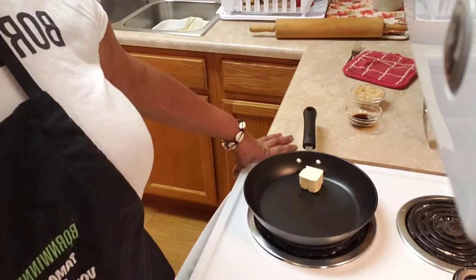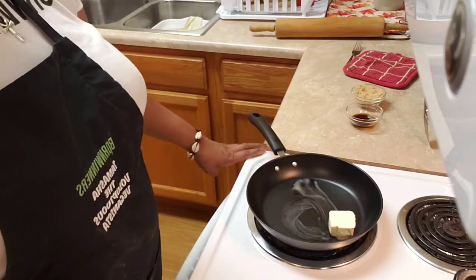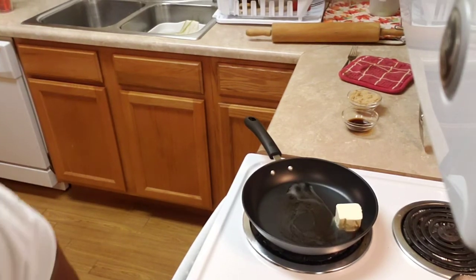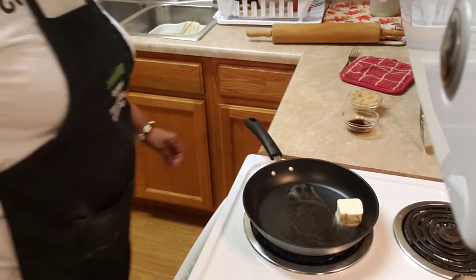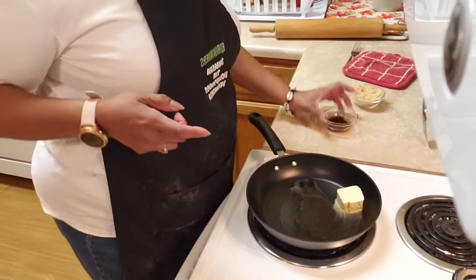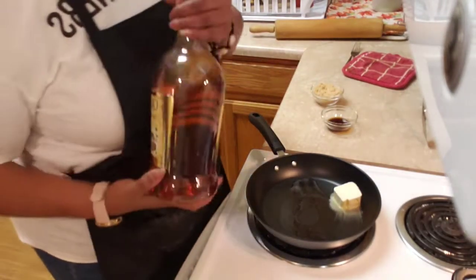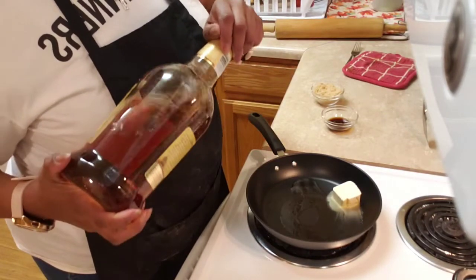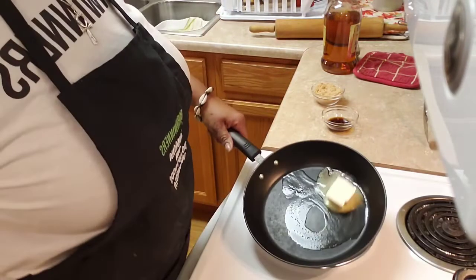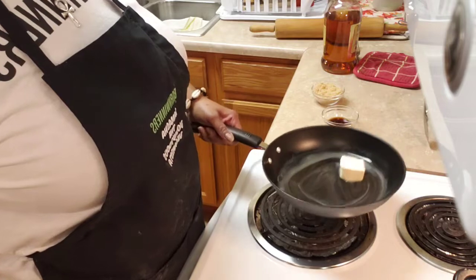My roast and my potatoes have about 13 more minutes to go. So I'm going to go ahead and get this ready and melt my butter. And to this melted butter, I am going to be adding 1 teaspoon of vanilla extract and about 3 teaspoons of brown sugar. And then I have my spiced rum. So I'm going to be adding about 2 tablespoons, 3 tablespoons, 5 tablespoons of rum, because I want my rum sauce to be amazing. So, once this butter melts, I'll be right back.